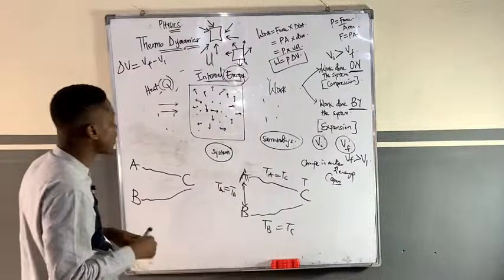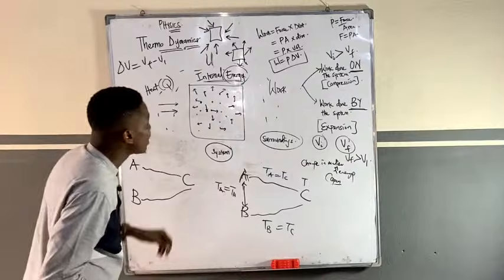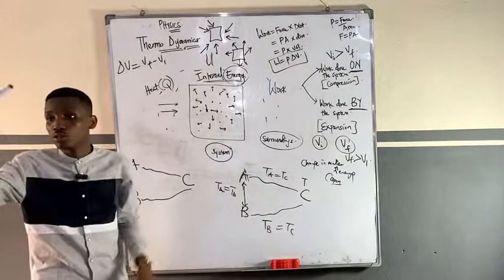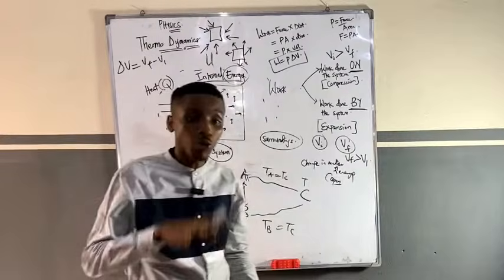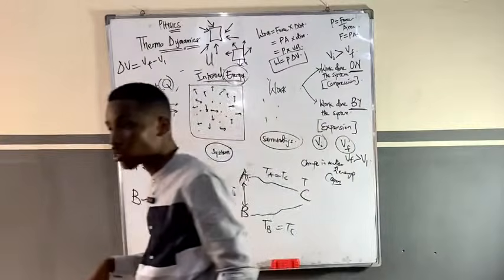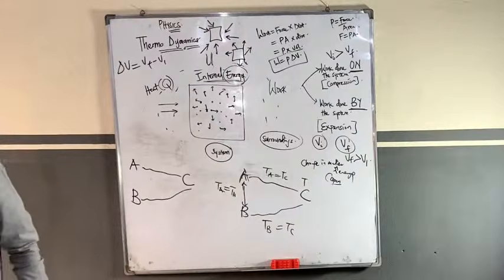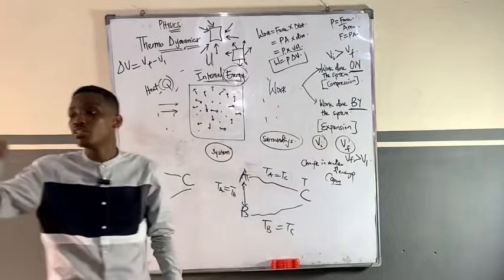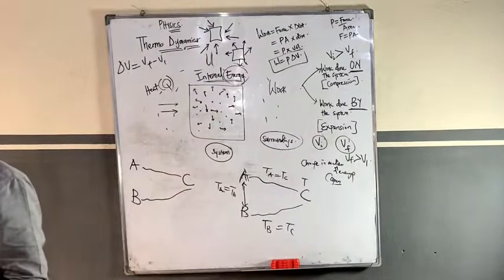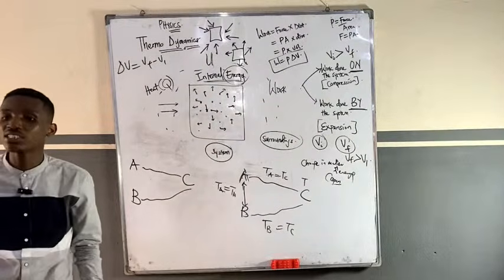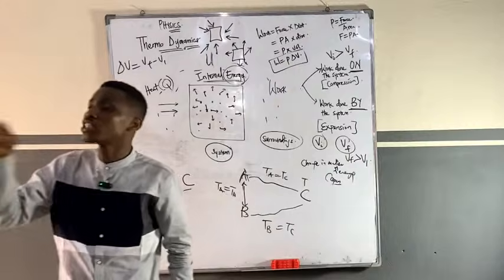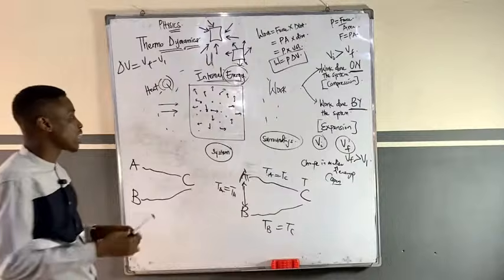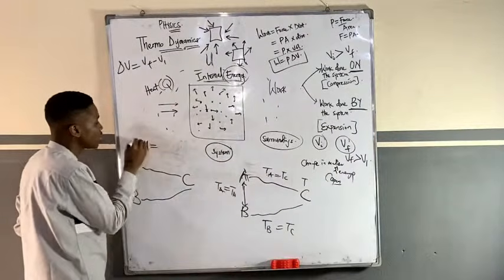Now, what is this sum of kinetic and potential energy given us? Or what is the notation? It is denoted as what? U. What's the SI unit? Joules. I established, and we should know, that internal energy is dependent on what? But it is not dependent on what? Volume. So dependent on temperature. That means if temperature should increase, internal energy will also do what? Increase. If temperature should decrease, internal energy will also do what? Decrease. But if there is a change in volume, does it affect internal energy? No.